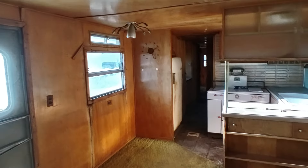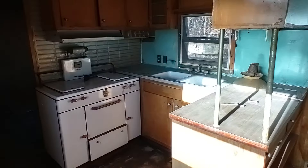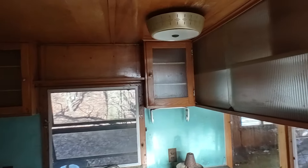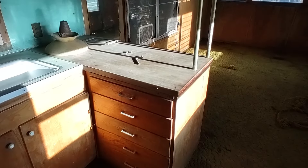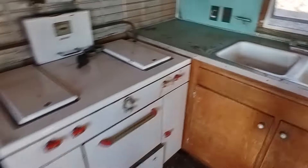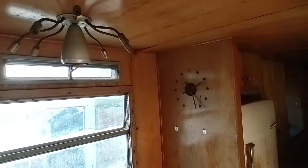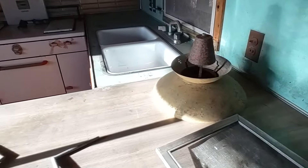We just finished cleaning it out inside. You have this really cool galley kitchen with beautiful overhead cabinets and beautiful original light fixtures. This one's really nice and complete. Look at that stove, and how about that refrigerator — and there's the clock and there's that spider style light fixture, the rest of which is right here.